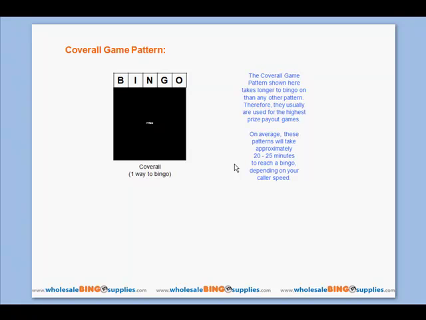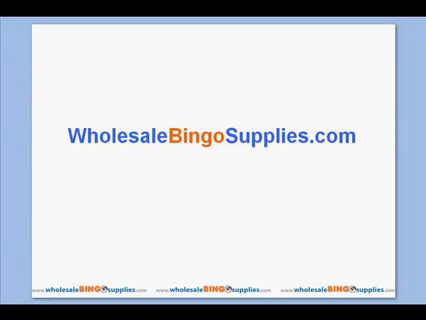As far as your structure, and we'll get into this later in the next part, you're typically going to have 1 to 3 regular games followed by a jackpot type of game, another 2 or 3 regular games, a jackpot game, another 2 or 3 regular games followed by a jackpot game, and typically run about 6 to 10 games a night. Again, depending on your crowd, depending on the payout, and you'll hear us say that a lot. Depending on your crowd, depending on your prize payout, there is a lot of variability in bingo across the country. So that's it for part 1 of Wholesale Bingo Supplies, designing a bingo game pattern.